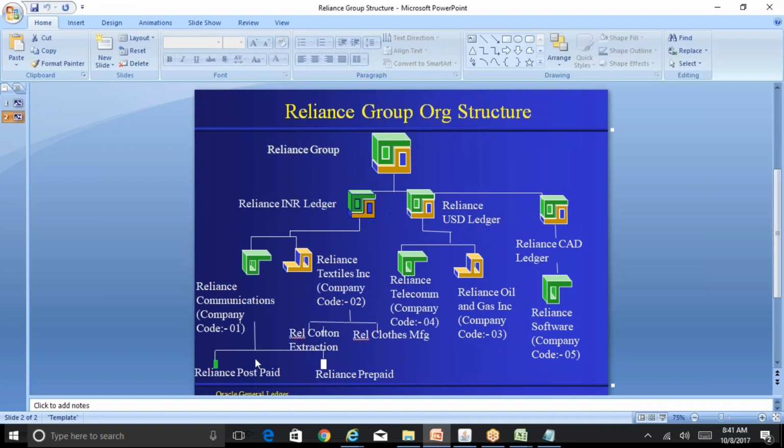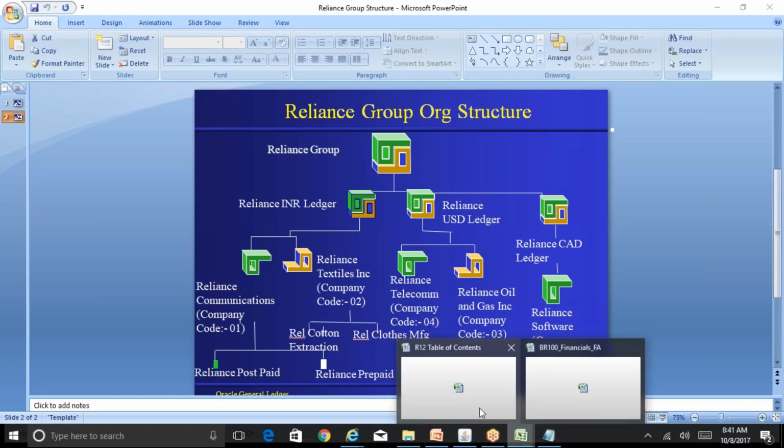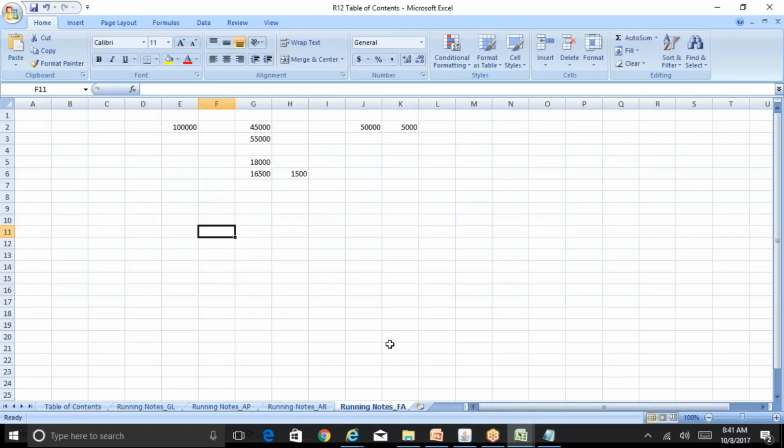So you can say your FA module is also at a ledger level. For FA, we do not have the significance of operating units or a legal entity. FA is always at your ledger level. And in fixed assets, we have something called corporate book and tax book. There is one more book called budget book. We will not get into those things. I have never seen any client using the budget book functionality. But these are the main two books: corporate book and tax book.